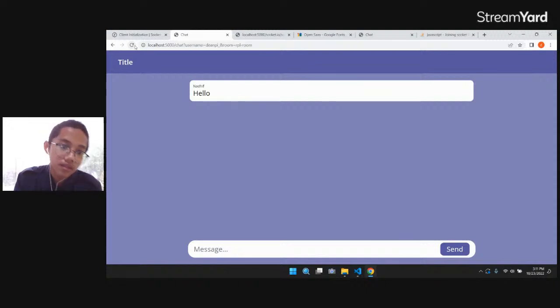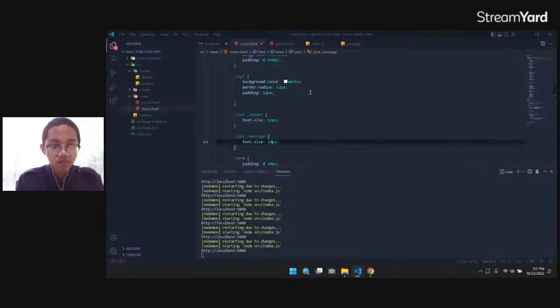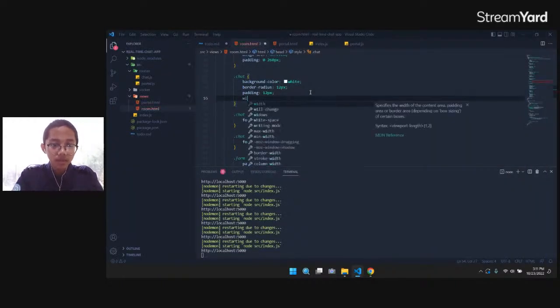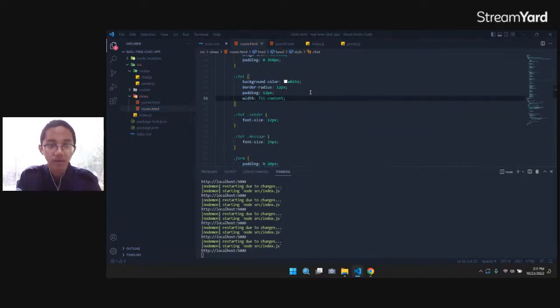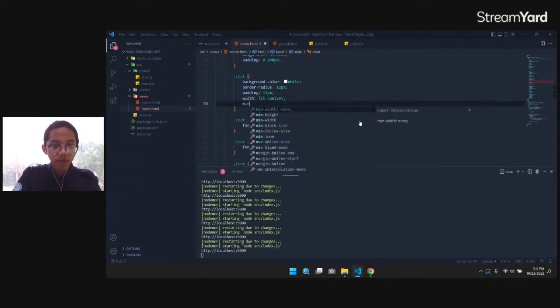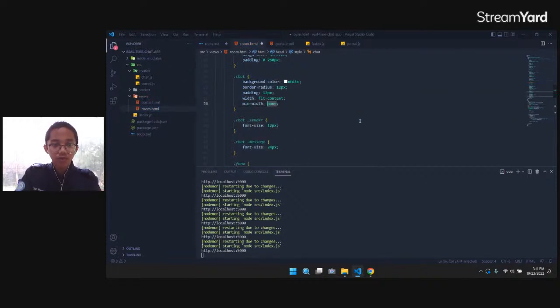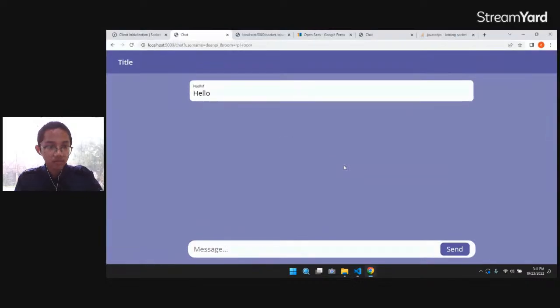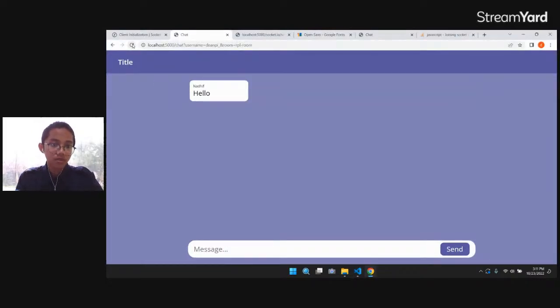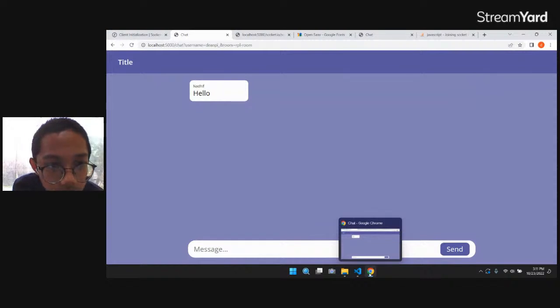Yeah, I think this is enough. Oh, width equal to fit content, and min width equal to 200 pixel. So this is for the chat box.